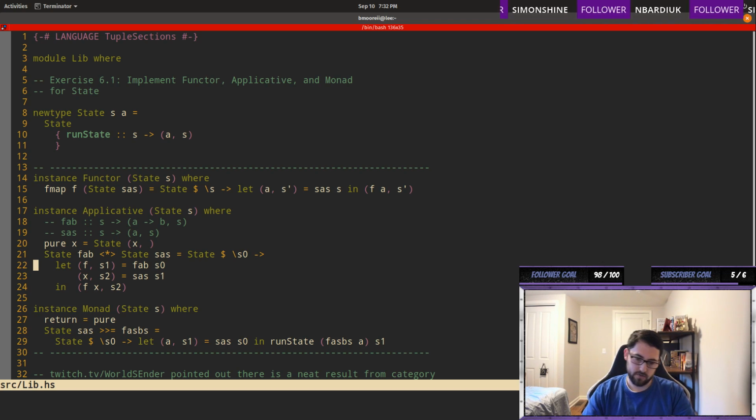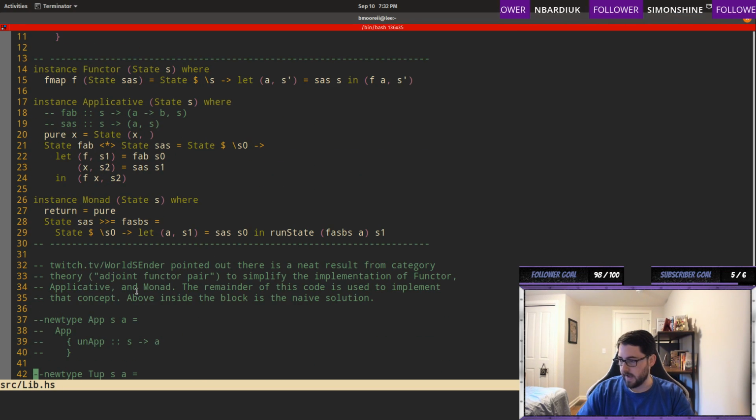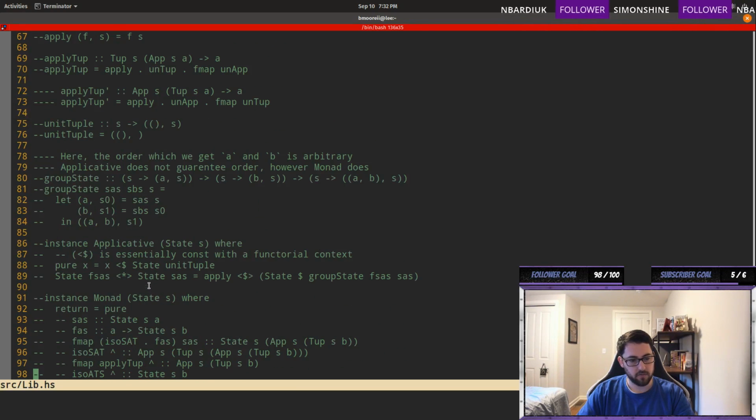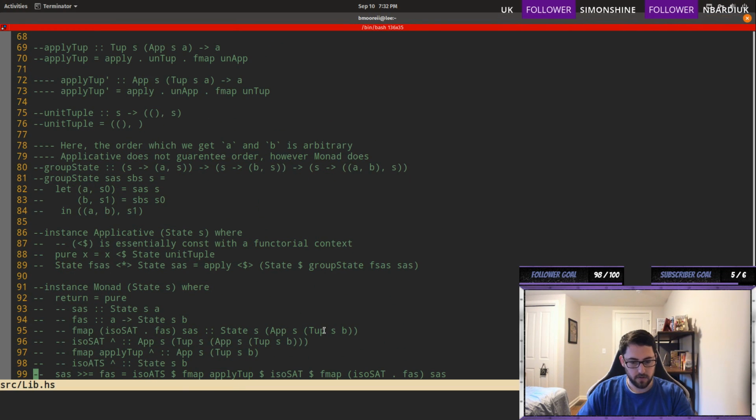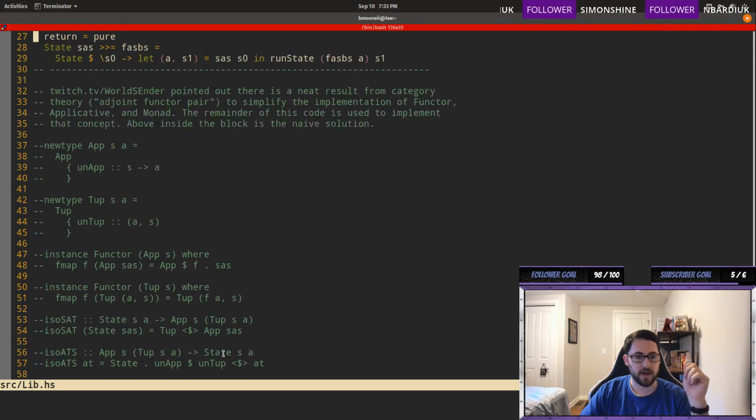Now, to test this code, I'm also hoping that World's Ender is here at some point, so I can ask him about the ending of this. We wrote all this code, and essentially the cool thing about this was we're just using fmap to implement monad, but I don't understand exactly why I did this.